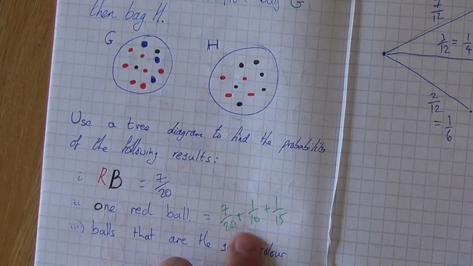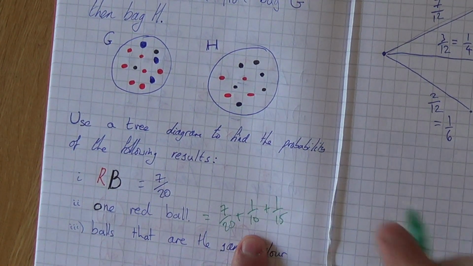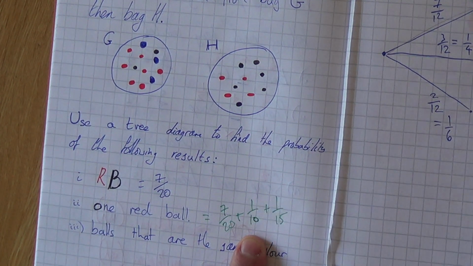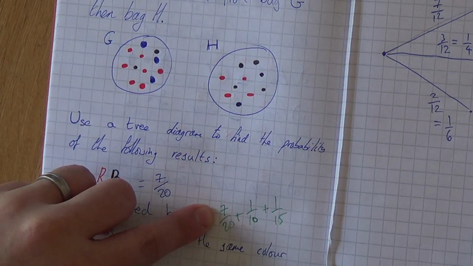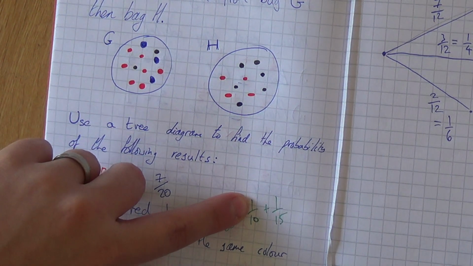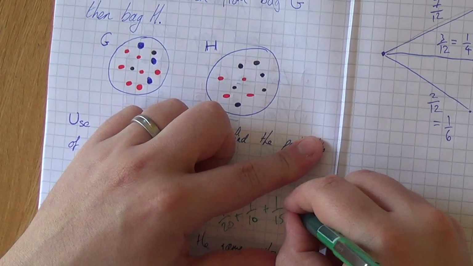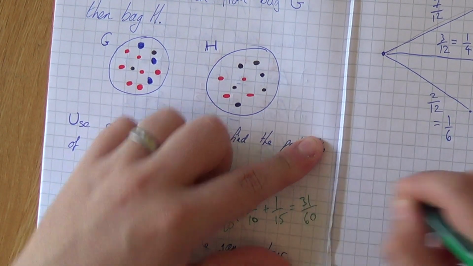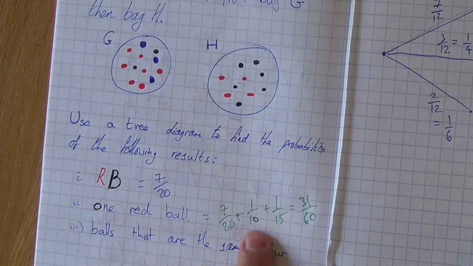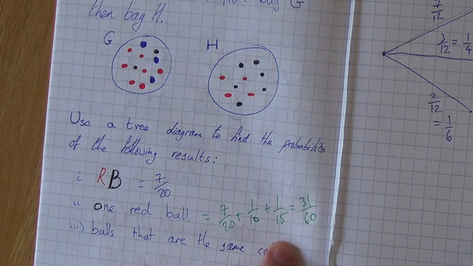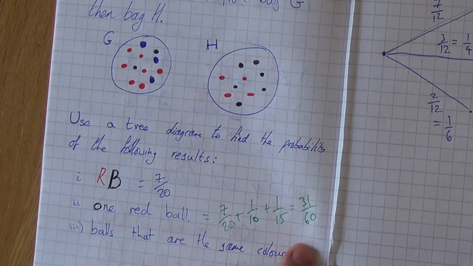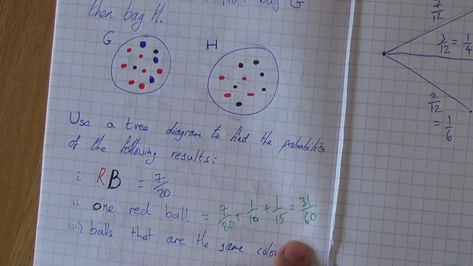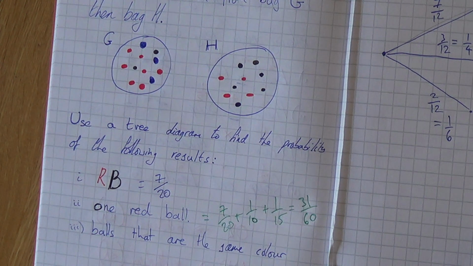And on a calculator paper or question, this is easy, it's just typing. If you didn't simplify these down, this would also be a bit easier because they'd all be out of 120 now. But these do all come out of 60, so that's going to be 21/60 plus 6/60 plus 4/60, which I think makes altogether 31/60. But the actual fraction calculation isn't really meant to be the challenging bit of this topic, so you can just type those into a calculator. When you're ready for your GCSEs in a few years, this should also be easy to do, as well as the calculation, as well as choosing the right thing to do.